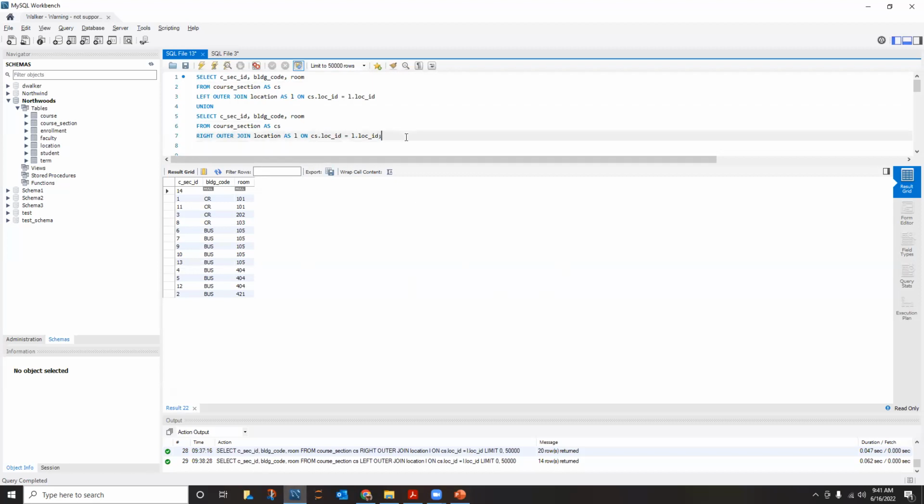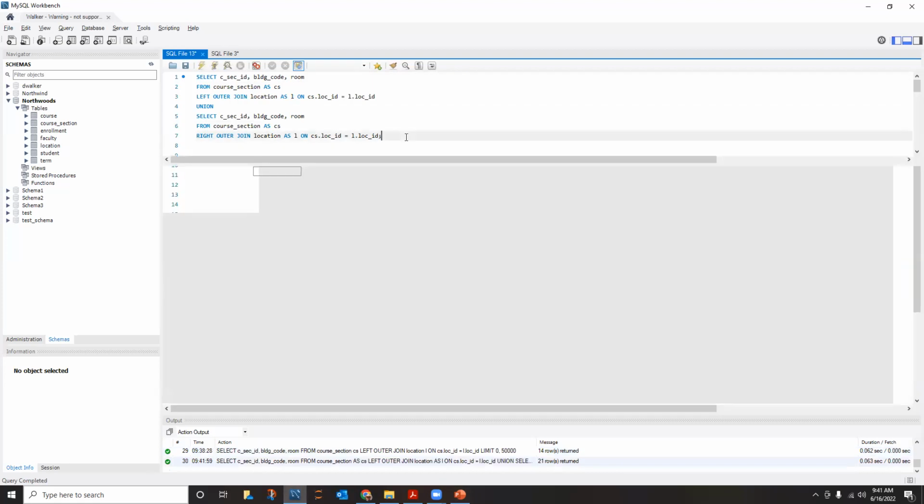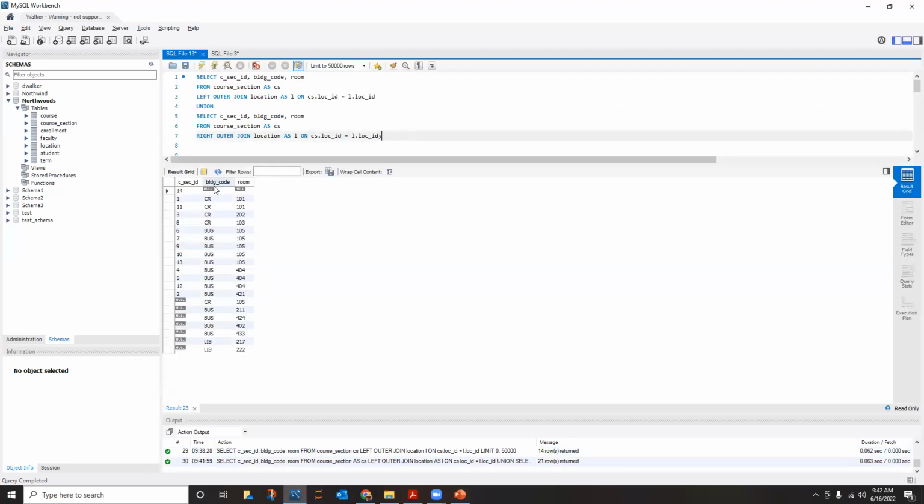We run that, and we see the nulls in both. Now we get the fact that section 14 has not been assigned a building and room, and that building CR room 105 and BUS room 211, all those have not been assigned. So that's the union of both of those.